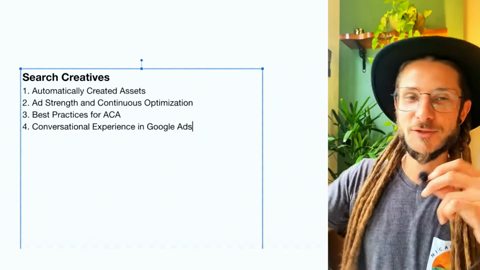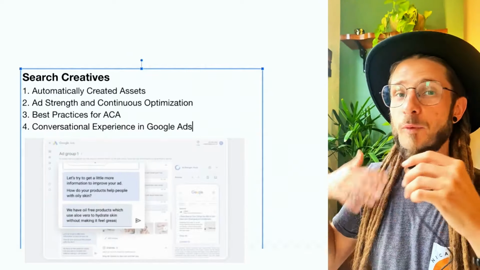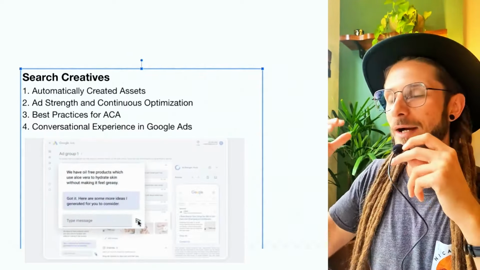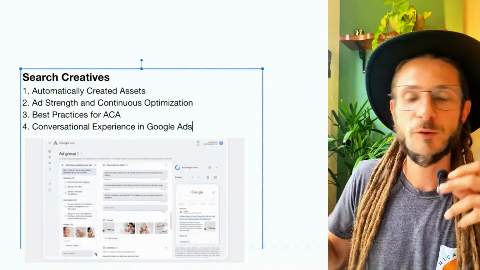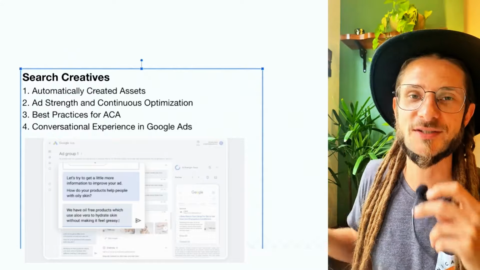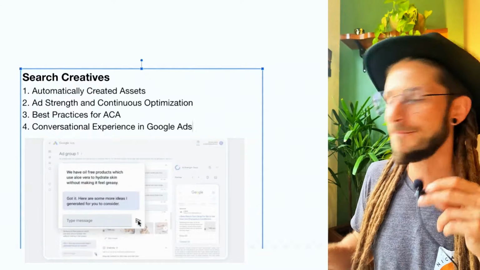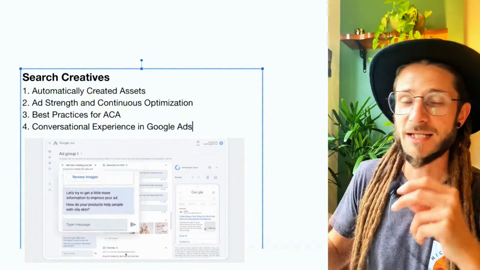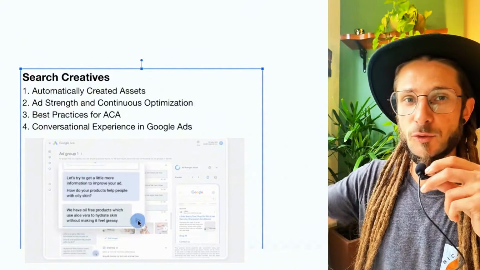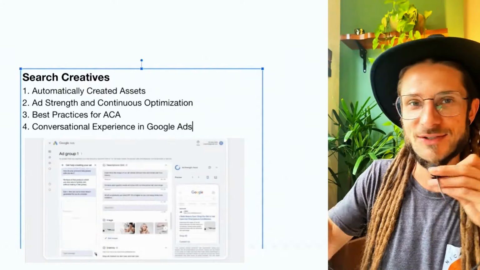Okay, guys, as most of you know or have experience chatting with an AI and guiding an AI with your prompts and your communications, you may have tested or experienced some of that in beta. Google launched the conversational experience a little while ago, but they really doubled down on this and upgraded this a lot. This means that now we can chat to the Google AI, you can just type in and interact with them. Something I've said for a little while is that eventually I'll get to a point where all you need to do is add your website URL and Google is going to generate everything for you. And this is another step towards that.